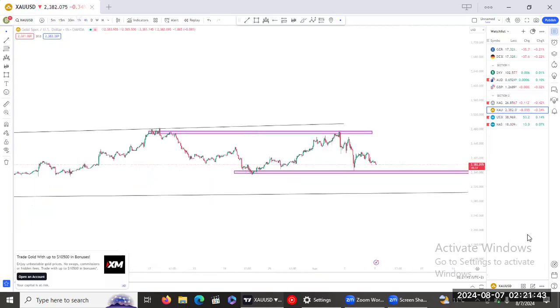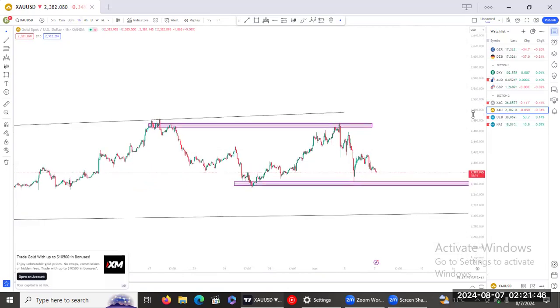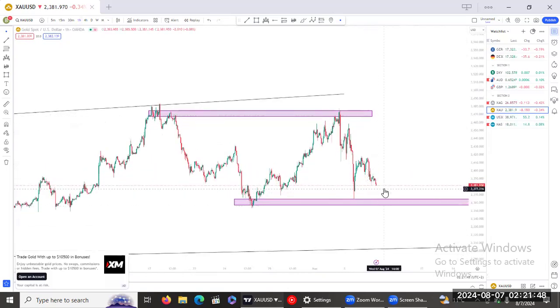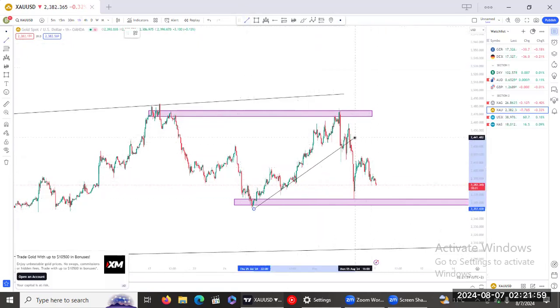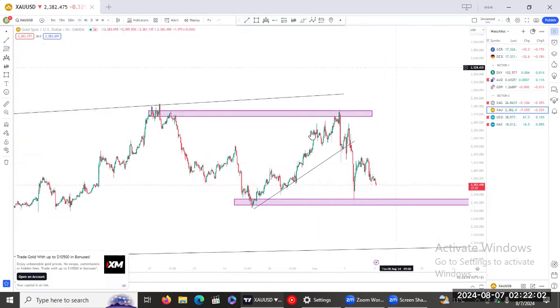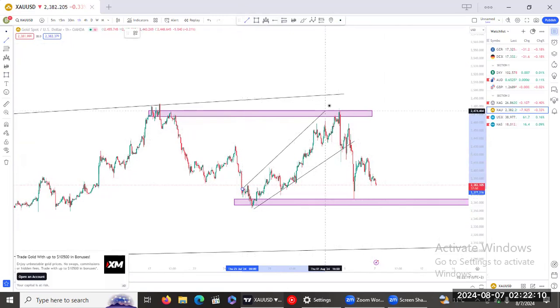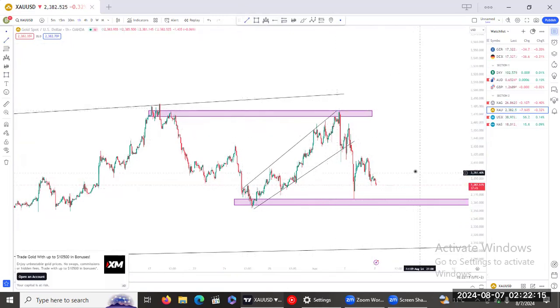Then now we go to the 1 hour. So on the 1 hour, guys, we could see that gold is selling. So gold will sell till this level here. And again, guys, the reason why gold sold was simple, just a trend line. Take a trend line, there was the breakout, and each and every breakout has a retest. So after the break and retest, price went down. You get what I'm saying, guys? I hope I'm making sense. If it doesn't make sense to you, then you're not making money. So you have to wait for this to reach this level. So that's when we can be looking for more positions on gold.